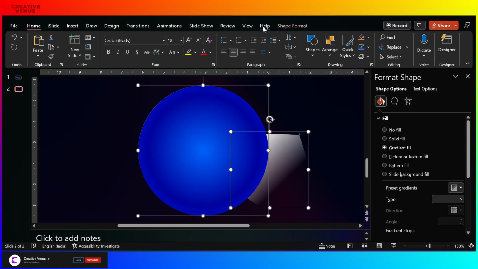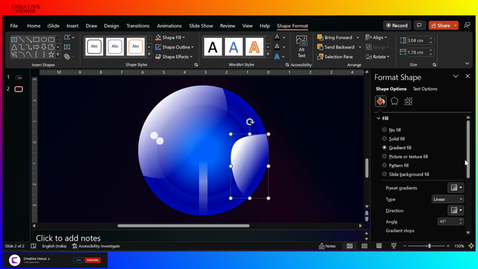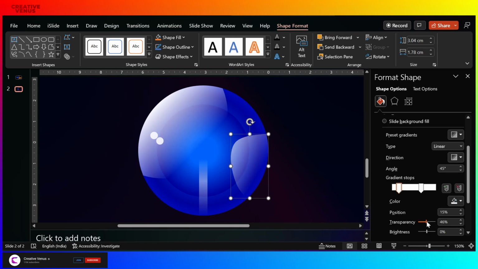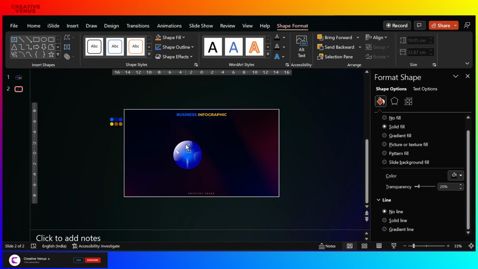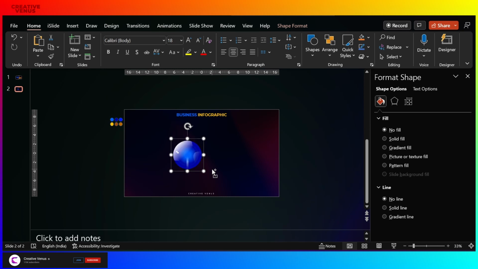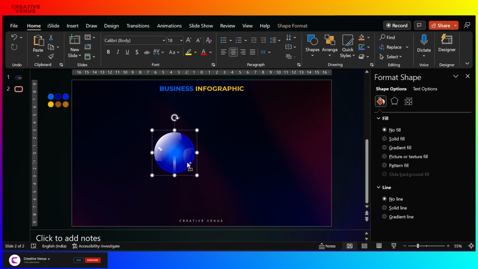Select both these shapes, go to shape format, merge shapes and intersect, and here we need to adjust this reflection. Let's place it here.